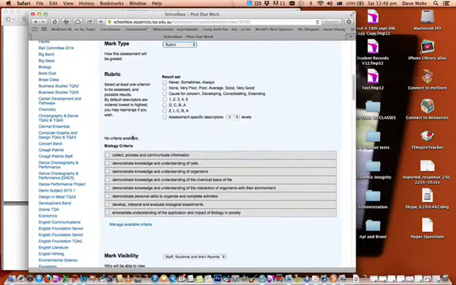Not sure why it says no criteria available, but anyway, I can select my ZTCBA, and then I can select which of the criteria I'm going to assess. So there we go. That enables you, when you set an assignment, to select criteria and assess them via the ZTCBA result set. In a moment, I'll show you how to do strands.